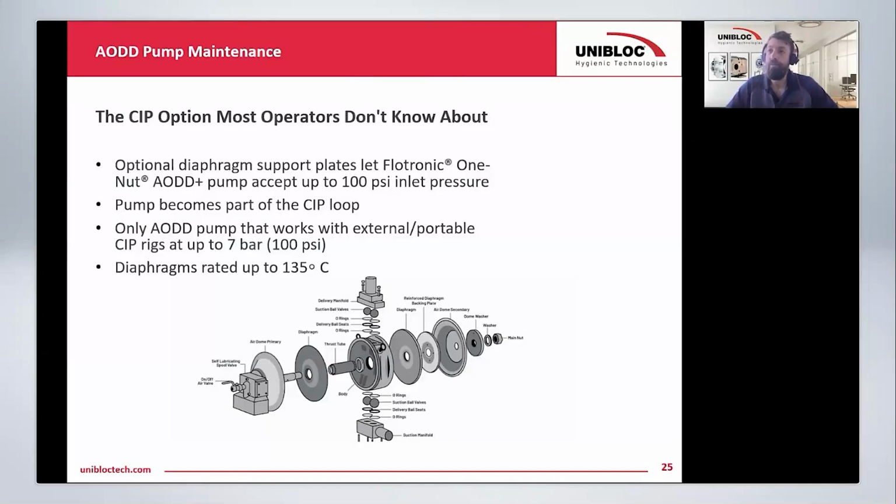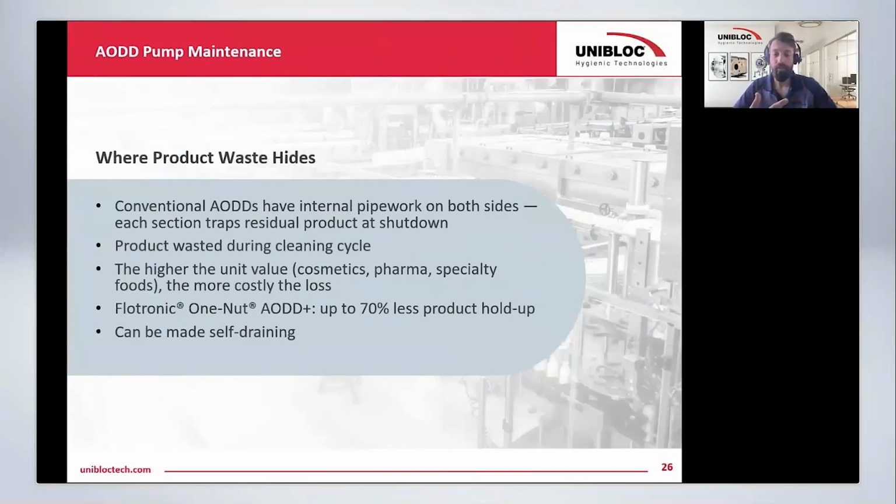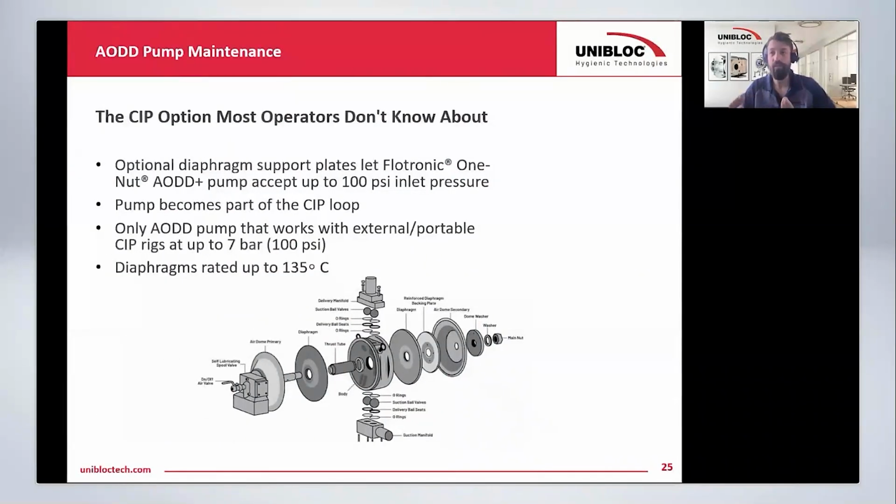We also have options where we can have self-draining seats, high temp diaphragms to make sure you can handle the temperature needed for CIP. And it gets you a really easy to clean pump, whether you're taking it apart or cleaning it in place. And you don't have to run the pump to make sure you've got air supporting the back sides. The only reason you're running it is to make sure it's cleaning all parts of that thrust tube.